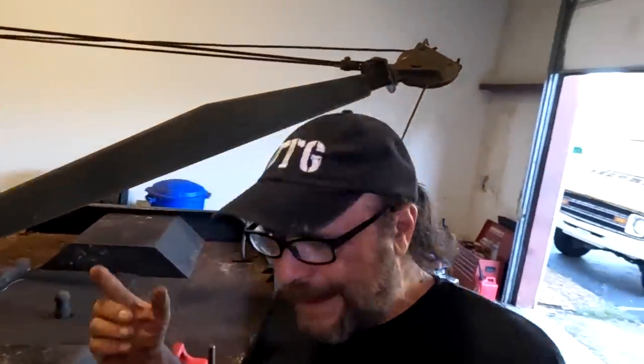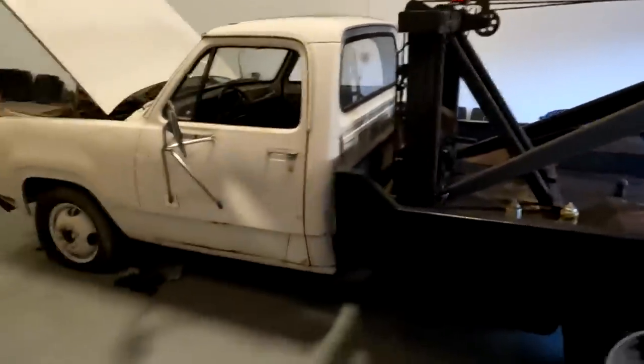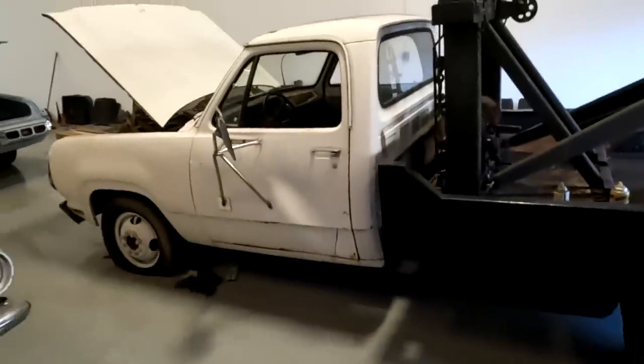When we started doing YouTube I put some effort into getting it roadworthy — I fixed the lights, got it to stop and go fairly reliably — but I didn't get too crazy with it. The few times we've gone out with our cars, this is what we've used. Now it's time to actually put some real effort into this thing, which is what I've been doing for the last couple of days.